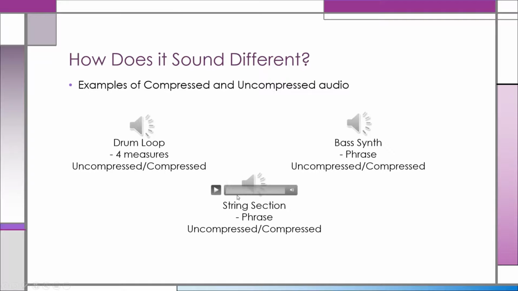All right. Last example is a string section, and for this one, I just want to tell you from the get-go what the difference is, or at least how I perceive it, because that way you can listen for it, because I think it's the hardest one to hear between all of these. So for this passage, it is a string section, just usual SATB, or violin, viola, cello, and bass, or you can think of it as SATB, soprano, alto, tenor, and bass. And it's traditional block chords moving for the most part together.